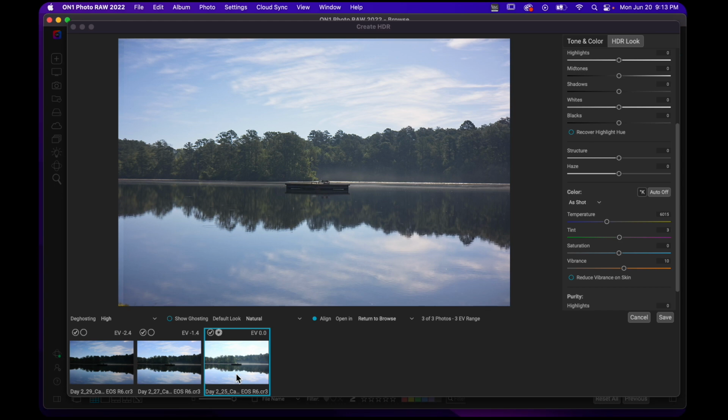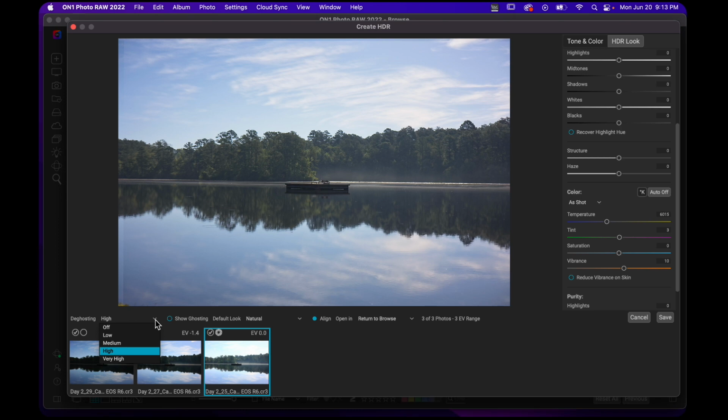What you would do is down here you would have multiple images, as I have 3, but you could have 7, 9, whatever it may be. I don't know the exact limits to how many photos ON1 can merge at any given time, but when you merge images, sometimes you shake the camera a little bit and you get what's known as ghosting.